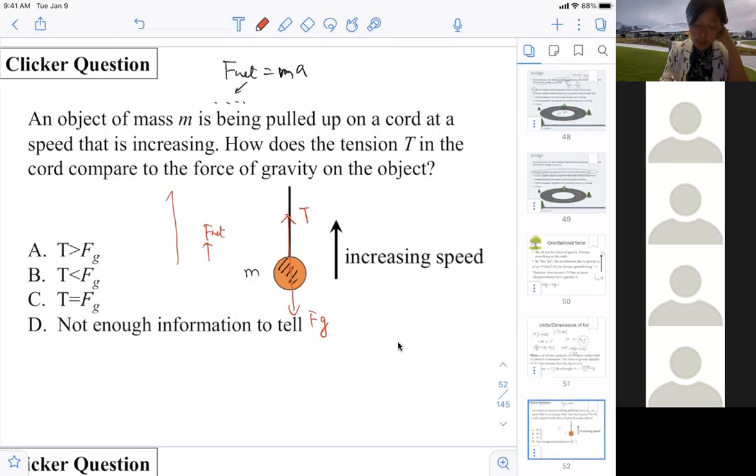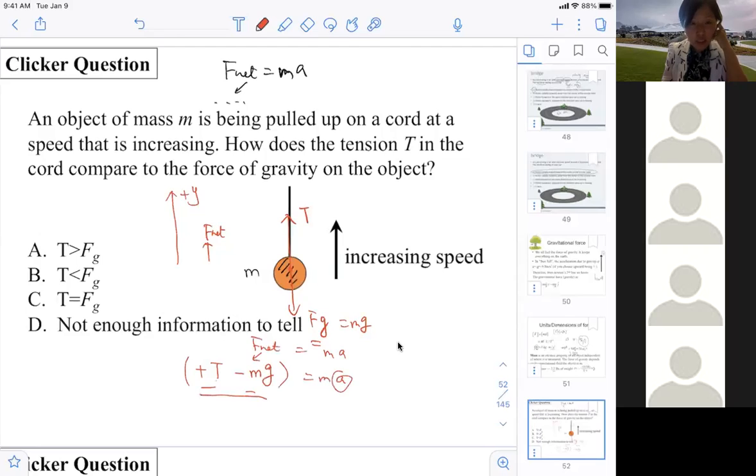Let me say this is my positive direction. So if this is the positive direction, the tension is positive, then gravity is pointing down. So that direction is reflected by adding a minus sign in front of my gravity. So I need minus mg. So then these are two forces coming together, giving me my net force, F net. So F net becomes T minus mg, okay? And that equals ma, so the acceleration would be, in this case, also upward.